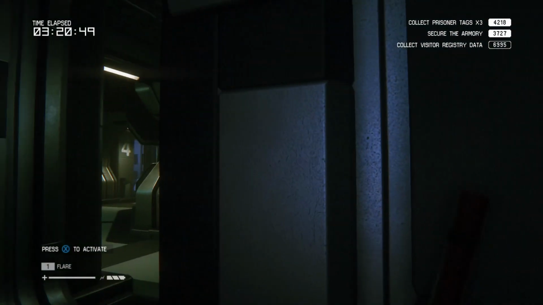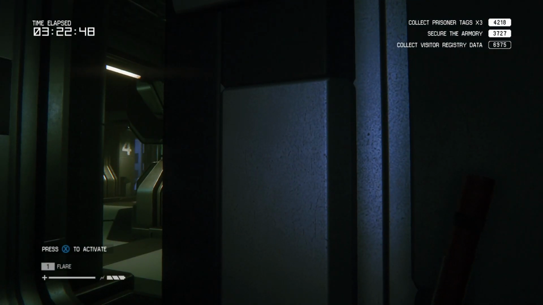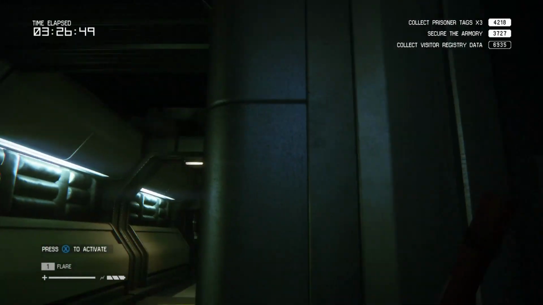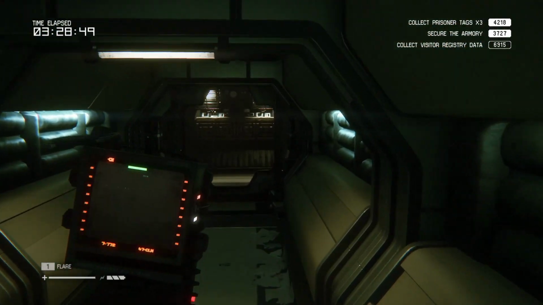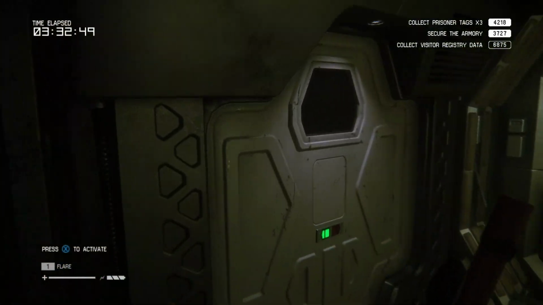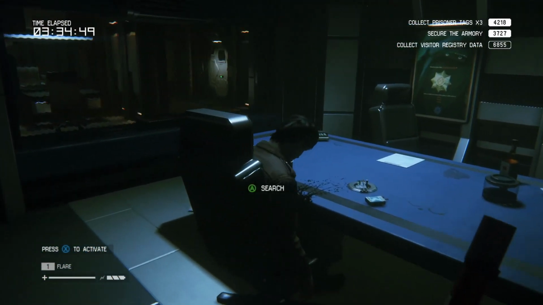Now, I must say, if you grab a flamethrower for this mission, it'll be a breeze, because you can just flame him every time you see him and do it even faster. But you will lose the multiplier of using a flamer. So that is your choice. We can just walk in here. There is nothing wrong here.